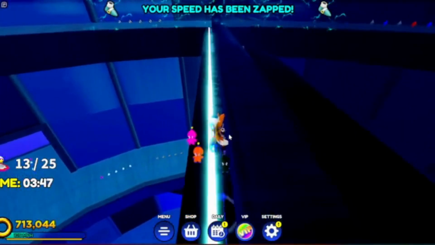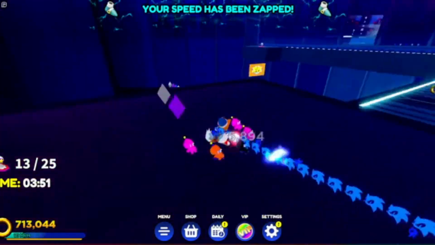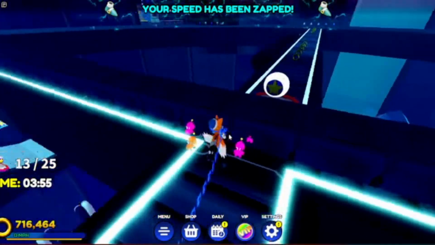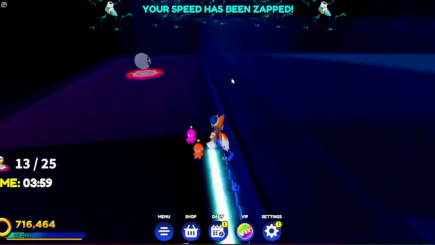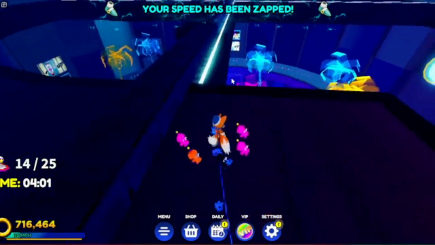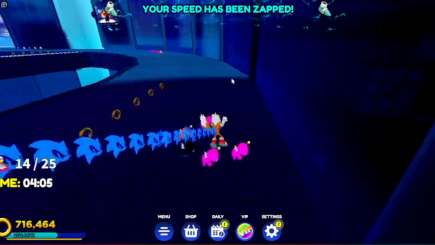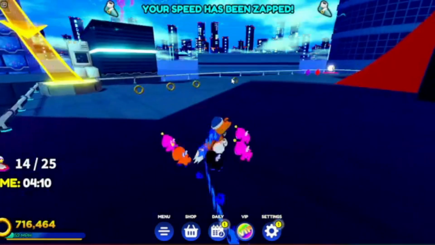And then you can go to the other side, right here. And then go to the left, and there's your 14th switch. So what you wanna do, you can head back to the other side and then slow down a little bit.